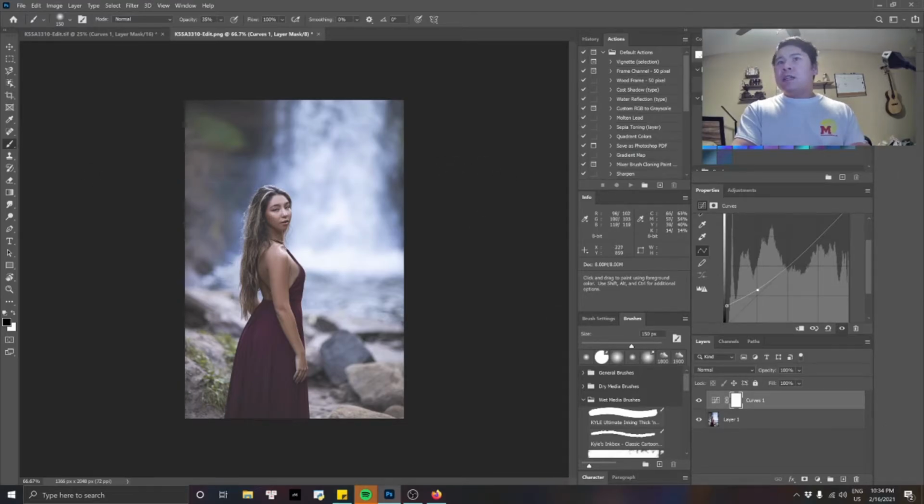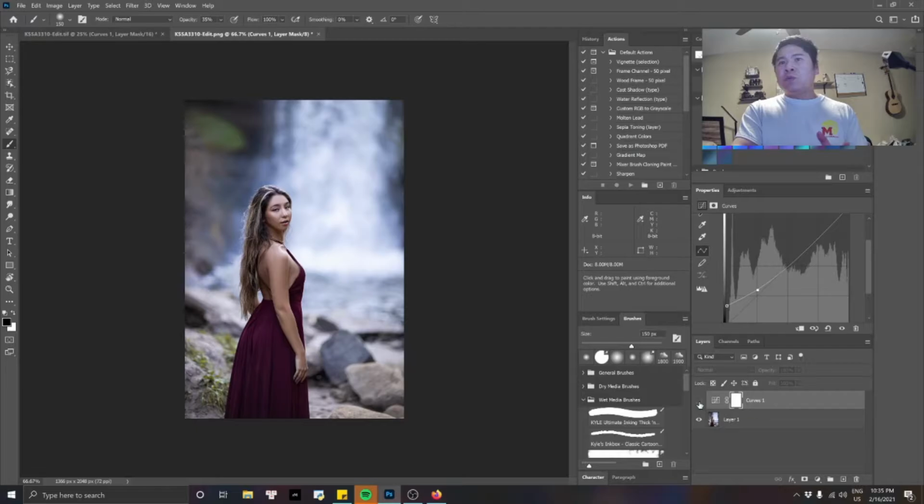But one thing you notice is that it's actually applying that effect on the model as well. If you look at the original photo, the model looked really good. She has a lot of contrast, so everything on her stands out. Her hair stands out, her dress is dark and it stands out as well.